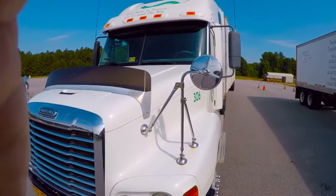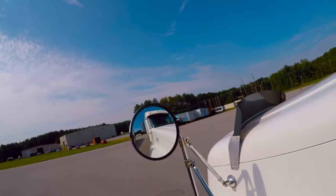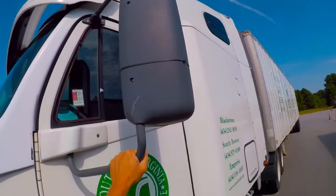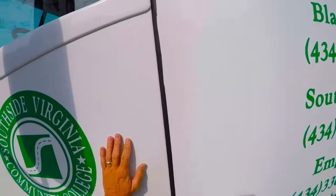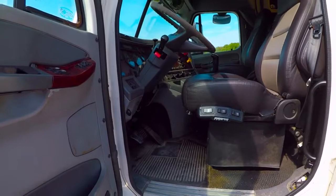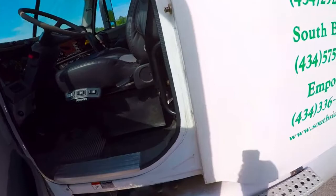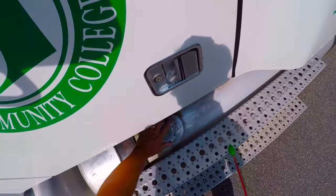Coming along the side, I'm going to start looking at some of the attachments here to the hood. Making sure that my mirror bracket is firmly attached to the truck and it's not loose. Making sure that my mirror lens is not cracked, broken, or missing. I also want to look at the mirror on the side of the door — making sure it's firmly attached, not loose or dangling, and checking that I don't have any cracked or broken mirrors. While I'm here I would open up my door, make sure that it opens and closes as it should, and check up inside the truck at the floor to make certain there's no debris that could get up underneath the pedals and be a hazard. I'll check my windows once I'm up inside the cab. Here I've got my fuel tank cap and I want to take that off and inspect it.